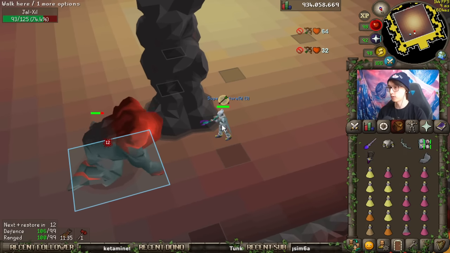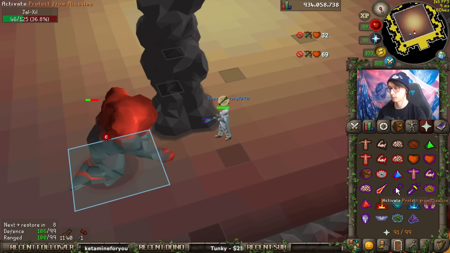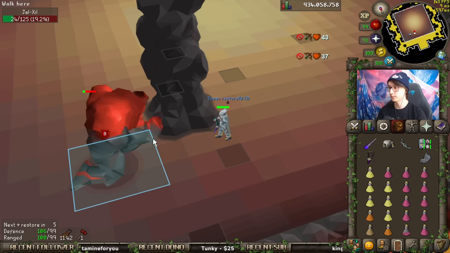Recommend SGS? No, SGS is incredibly bad. Use the setup that I'm using and nothing else. If you do exclamation mark FCF, you can see the setups.